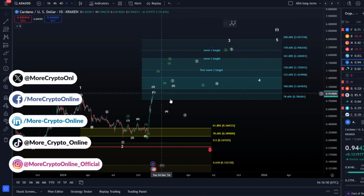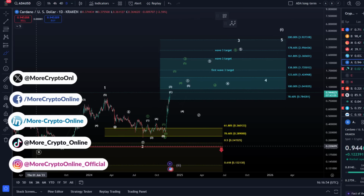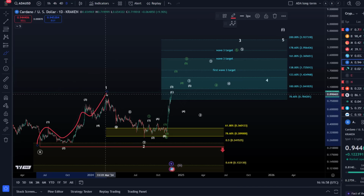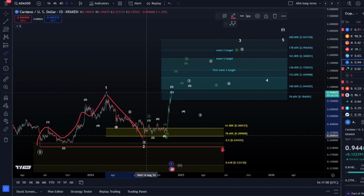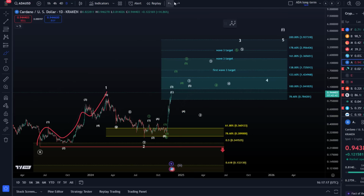We are doing that. So in the white count, remember that we said, okay, this is still a 5-wave move, no change here. This rally into the March highs, and then we have a pullback. And then we said in an ideal world, this would be some kind of a 1, 2, 3, 4, 5, but we want 5 waves to form, certainly before we reach $1.04. But ideally before we break above 78 cents. Now we've broken above it, right? And that means it's certainly not a 1-2, 1-2.